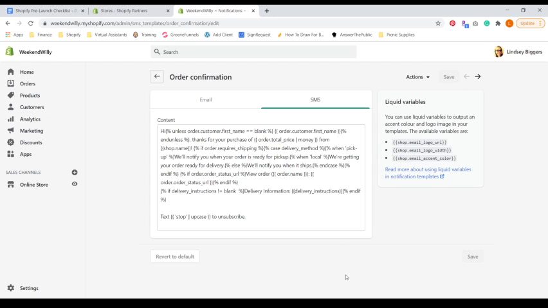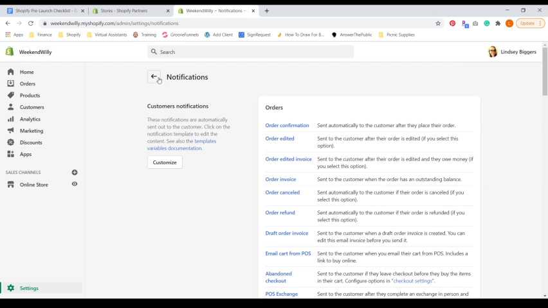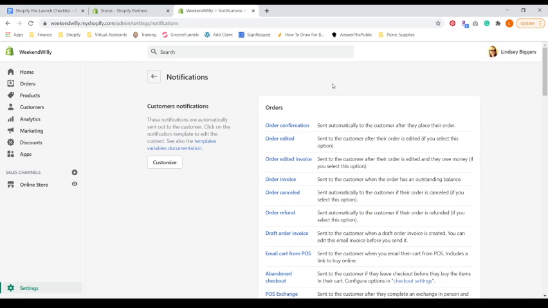And if you have some time to get into it, you can customize these and give like a really additionally customized experience for your store. But in the beginning, not important. But just so you know, it's there if you ever want to kind of change things up a little bit. And each one of these has a little template that you can change out. All right, so that's a quick lesson on your notifications.